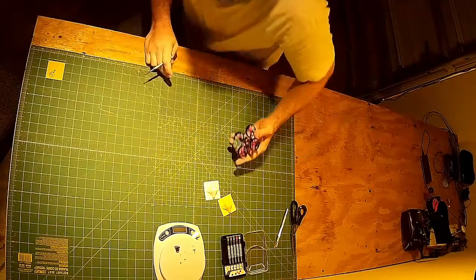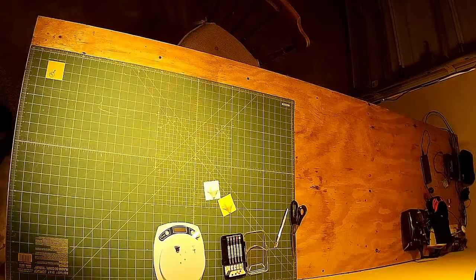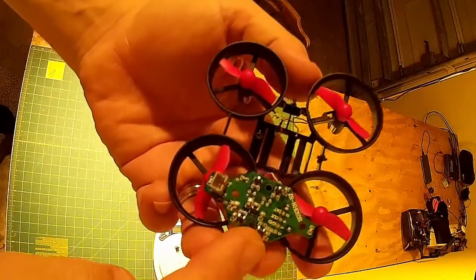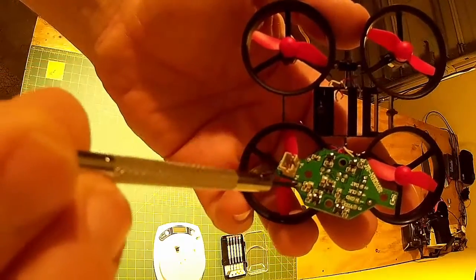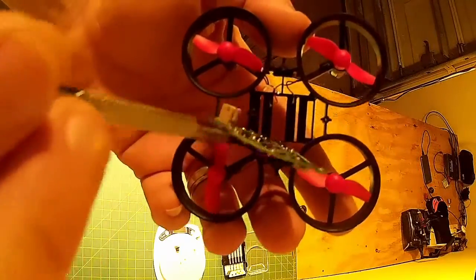On the bottom, for example, this is an EO10. If you're working with that, on the bottom you'll see V minus and V plus labeled here. And those two power points are a great place to grab power if you're mounting underneath.